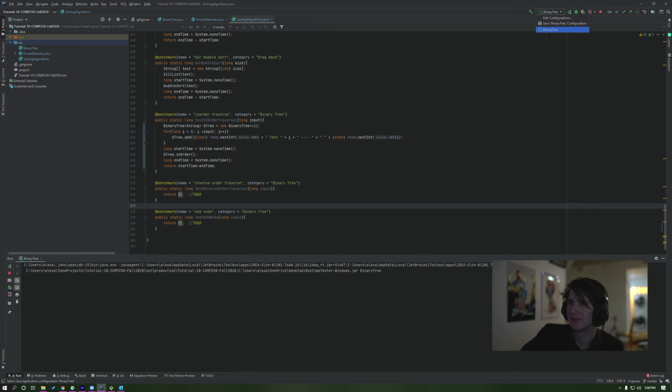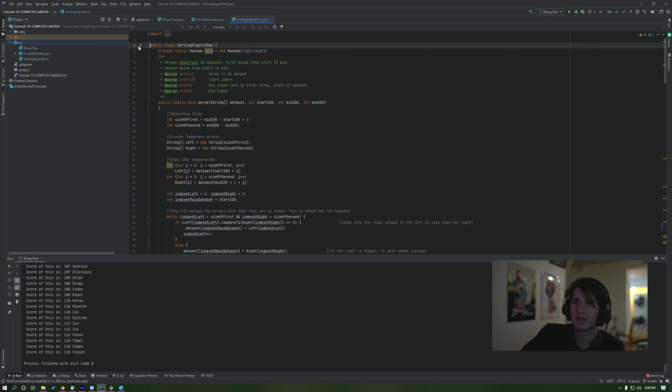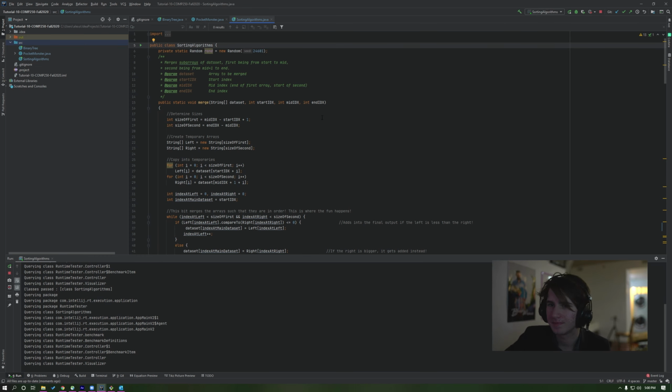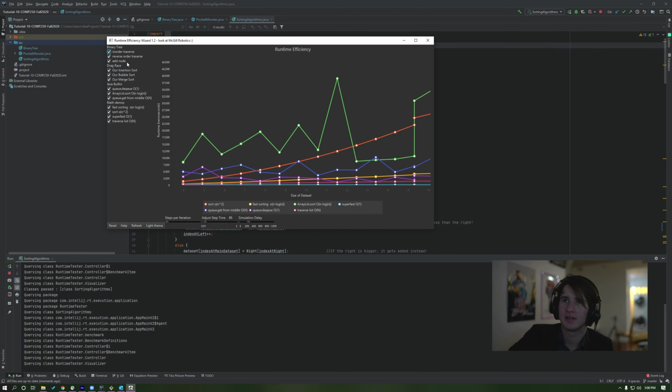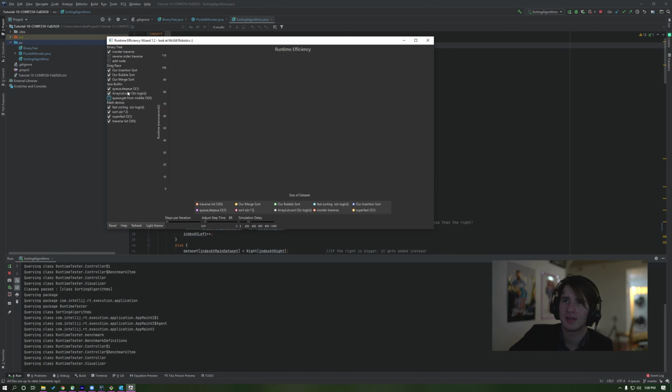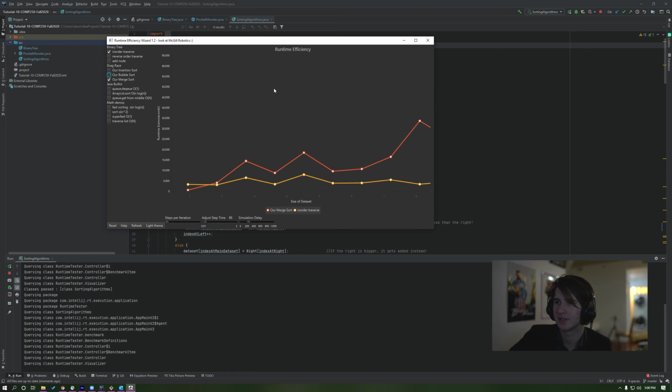Oh, I ran binary tree. I should have run sorting algorithms. Silly me. So here you have to have the library installed, the runtime tester. I'm just going to run SortingAlgorithms.java. Now, I want to have in-order traverse as my only thing, and maybe I'll compare it to merge sort and not bubble sort or insertion sort, because I think that those might be too slow unless I have too much hope in our in-order traversal.